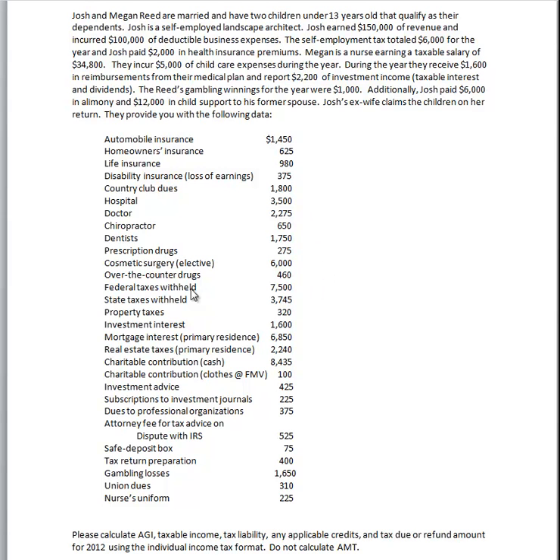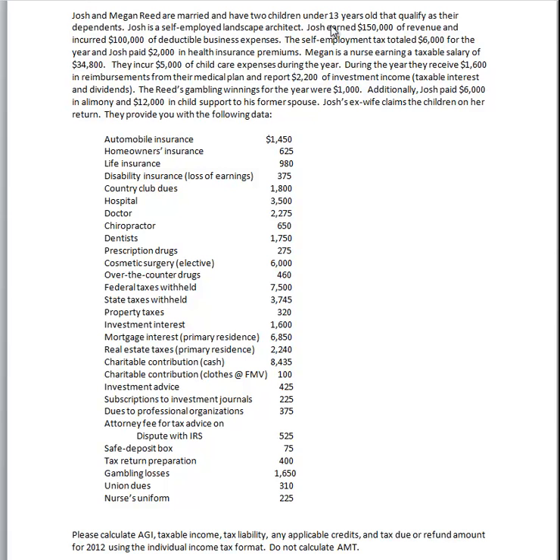For the Chapter 6 and 7 integrative problem, our focus in Chapters 6 and 7 was on the deductions, so that is where a majority of the work is going to come into play for this problem. We have our taxpayers. They're married. That gives you your filing status, which is going to be married filing jointly.